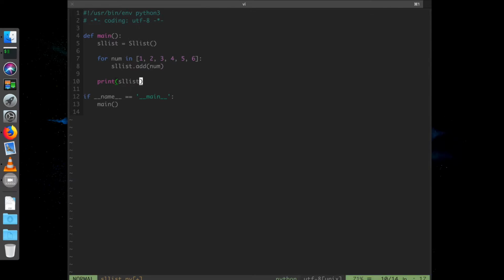Besides adding to a singly linked list and traversing it, both of which we're going to cover, we need to be able to remove an item from a singly linked list. So we'll say singly linked list remove, and we'll just take out the number 3. Finally, we'll print the updated singly linked list. With these 3 operations, add, remove, and traverse, you should be able to accomplish 80% of singly linked list challenges. So let's fill out the skeleton for our singly linked list.